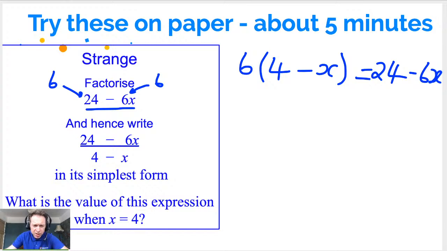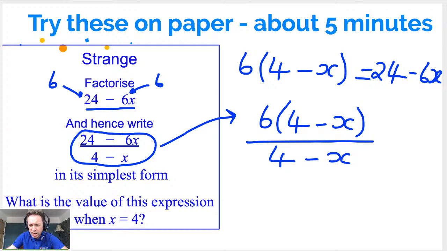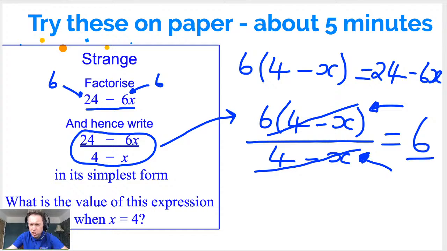Now, I'm supposed to take this fraction here and write it in its simplest form. Well, the top bit of the fraction, the numerator, I can actually write using this factorized form that I've just worked out. That's the top of the fraction, and then the bottom of the fraction doesn't change. There it is. Now, one thing you can see is that the top part of the fraction has a 4 minus x in it, and the bottom part of the fraction has a 4 minus x in it. And you can cancel things on fractions. If you've got the same term at the top and bottom, you can cancel. So the 4 minus x at the top cancels with the 4 minus x at the bottom and leaves the answer 6. So the answer is actually just the number 6.